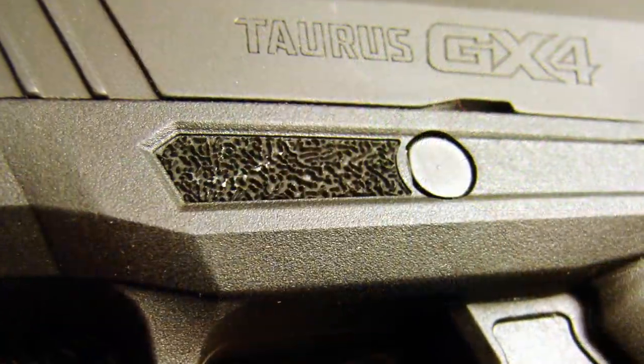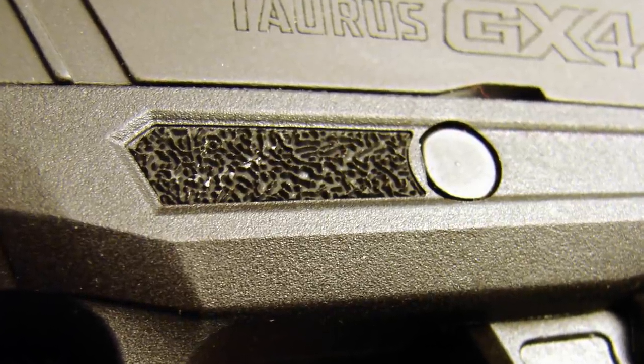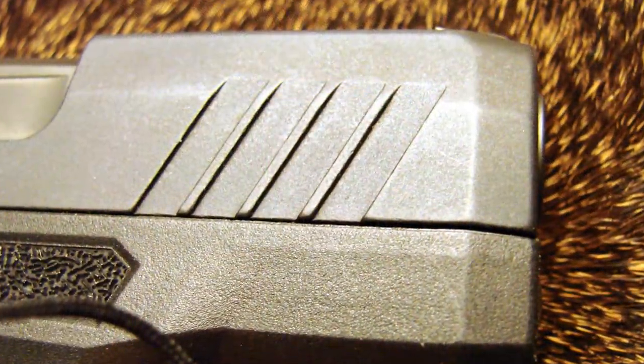The polymer frame also has indexing pads on either side for your finger to sit on when you present the weapon, and it's also very nicely abrasive. It's positive and easy to feel. The trigger guard is hooked. It's not stippled on the front of the trigger guard, but it is a hooked trigger guard for those of you who like to have a finger forward grip, as my brother Jeff did. The slide has forward and rear cocking serrations on it, really easy to handle. Everything works out well for that.